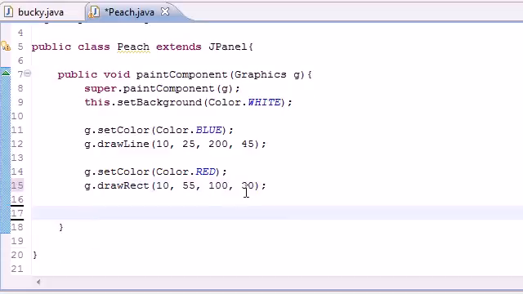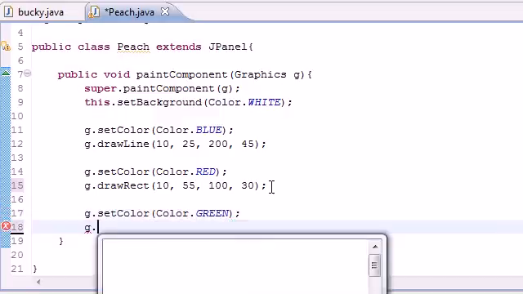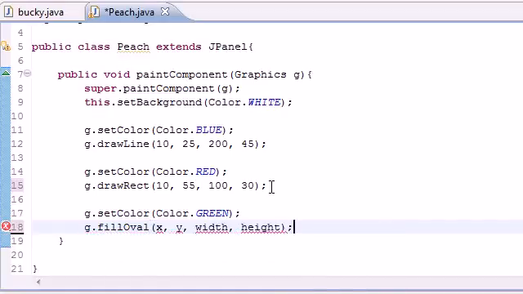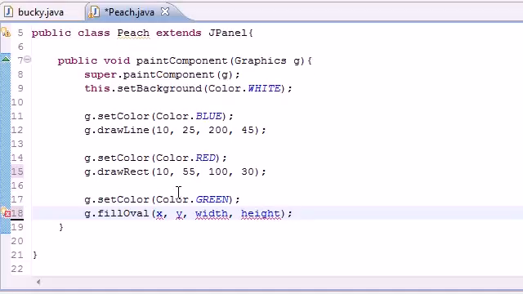And now I'm going to teach you guys how to make ovals. Let's go ahead and do this first. setColor, what color do you want to make it, guys? Green, you said? Alright, Color.green. So we're going to have a green oval. g., we'll make this one solid. fillOval, and anytime you have fill and draw, they're pretty much interchangeable depending on personal preference. Now fillOval takes the exact same parameters as the rectangle, but what it's going to automatically do is round your corners for you. So if we want to make an oval that's the same size as this, let's go ahead and move it down a little bit.